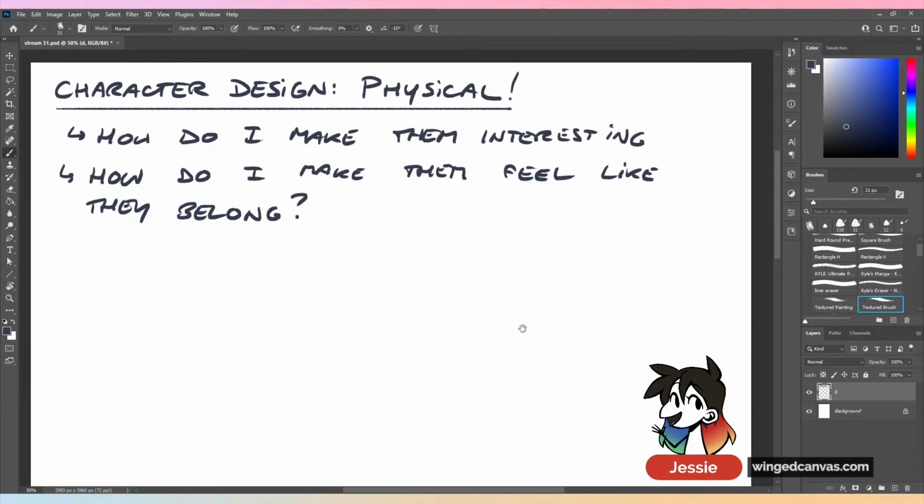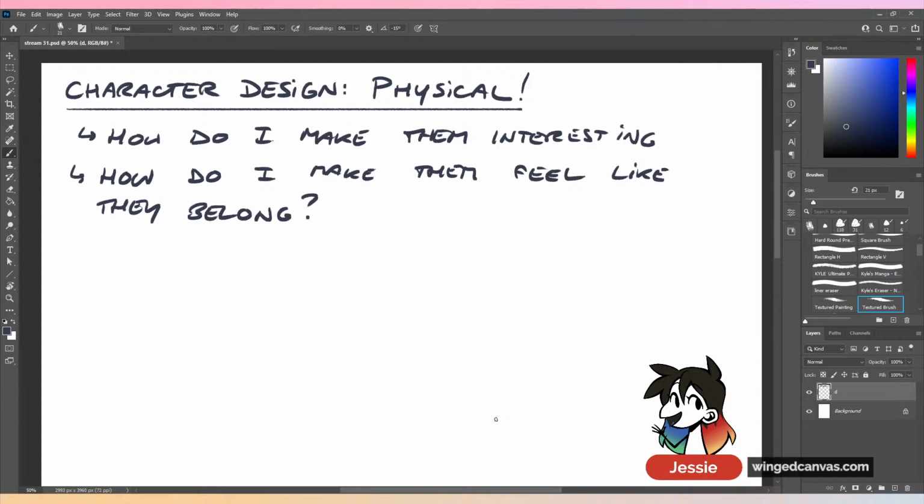Especially if you're writing for a story or a game, you want to make sure that they feel as though they fit within whatever setting you're designing, and you want to make sure that they're interesting as well. You don't want to sit and look at a main character that looks like your average everything else. Well, that kind of depends, but regardless.